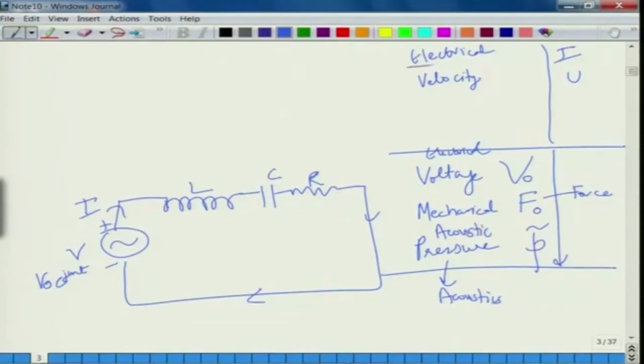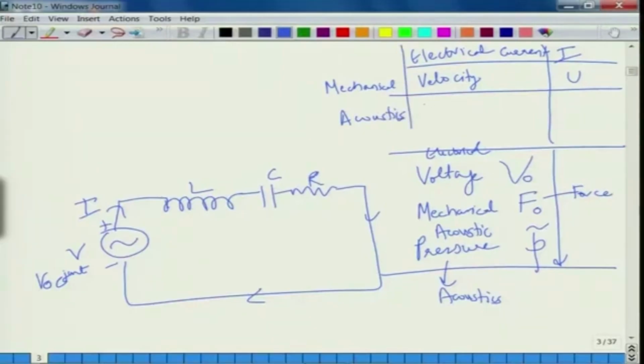So, electrical, I will say this as current, and this is mechanical. Similarly, in acoustics, we also have particle velocity or volume velocity or mass velocity. The idea is that it should have some sort of a velocity dependence. So, for convenience, I would say this is mass velocity, which is what we discussed as small v. It is nothing but rho naught times the cross section area times u. So, that is what it is.